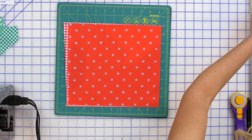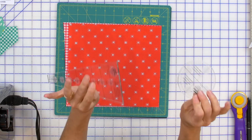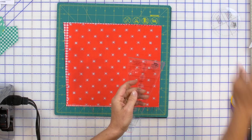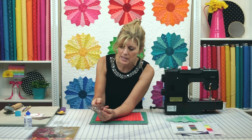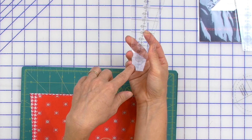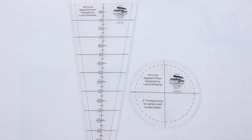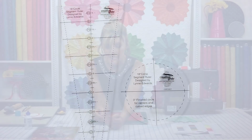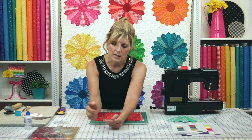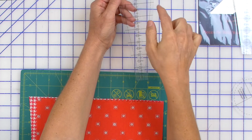Now we're going to use the Dresden portion of the ruler set, and we'll put the circle, which is for the middle, aside for now. Now I want you to come in here and see the ruler. There's several marks starting with the quarter, 1 inch. We're going all the way up to, let's see, 9 inches. So for today's project, I chose a 6-inch fan. So there's the solid line at the 6.